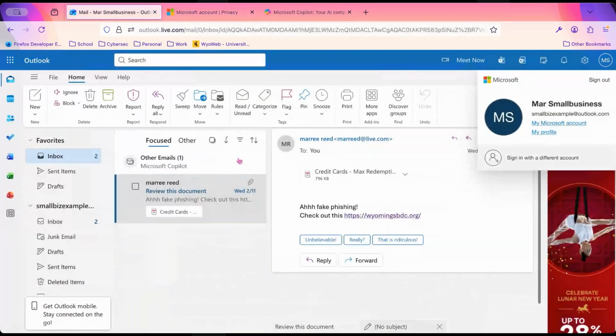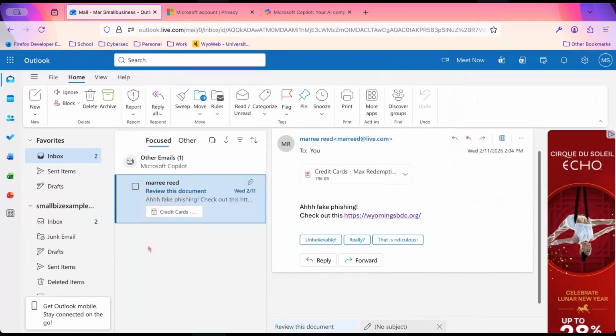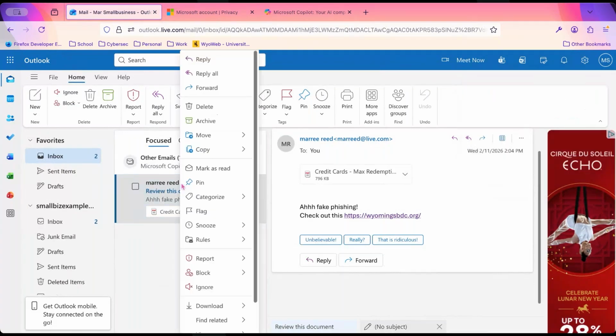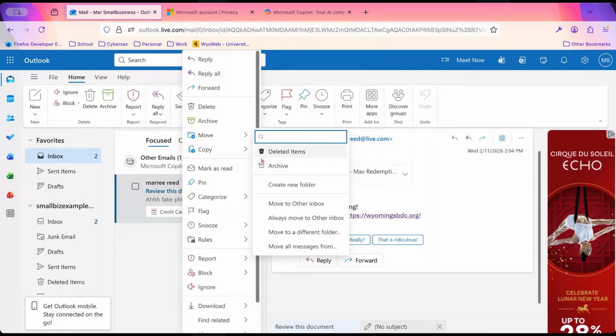When you receive a suspicious email, right-click that email, and from here you can select report. So you report it as junk, phishing, or report a concern. And you can also move this email directly into your junk email.